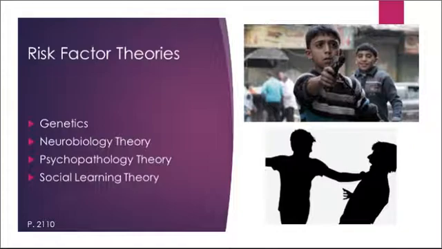Then there's the psychopathology theory, which suggests some people participate in family violence as a result of personality disorders or mental illness, although most of these people are not actually violent. Social learning theory: individuals learn violent tendencies through association with others and reinforcement of abusive behavior. Children are especially susceptible, such as those with a childhood history of abuse or neglect.